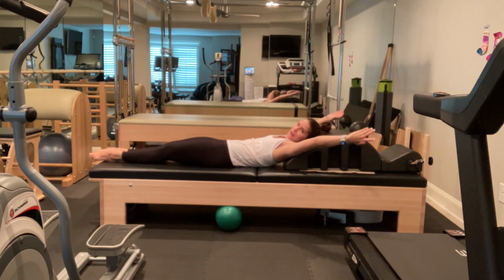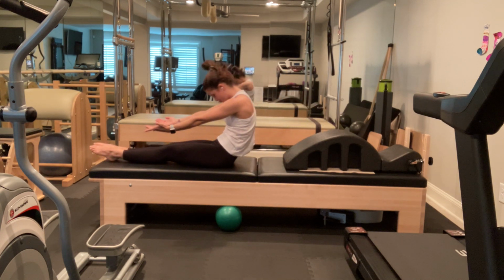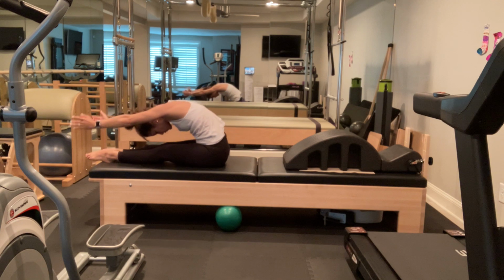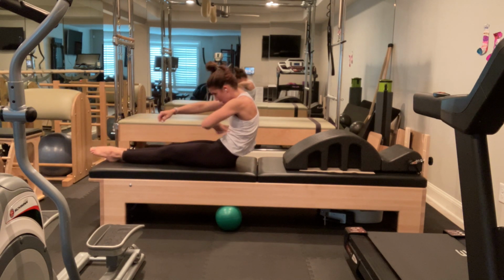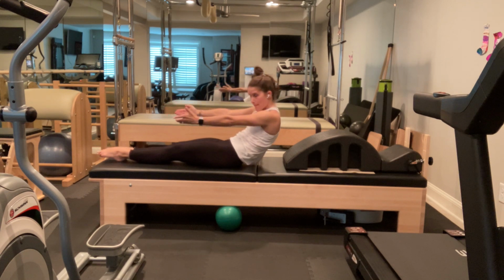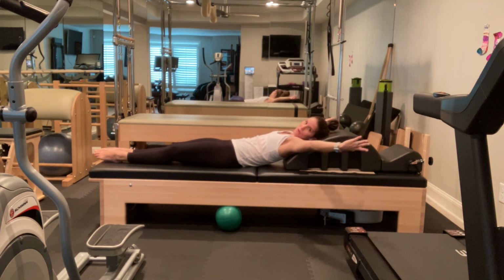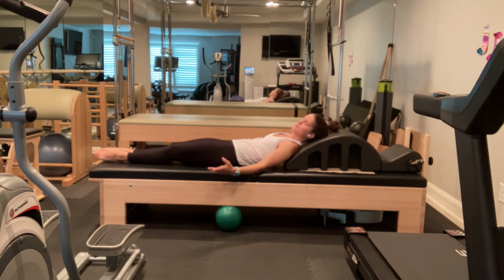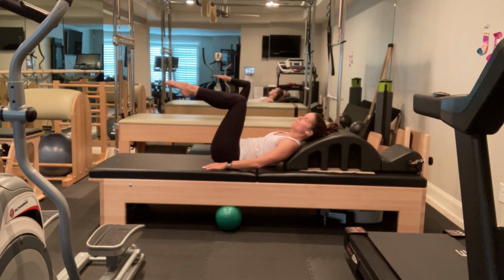Final one. Adjust your body on the arc barrel. Reach over, inhale, pull back, back, back, back, back. Pulling back from those ribs. And circle your arms around 1 more time. Good. From there, I'm going to bring right leg to tabletop, left leg to tabletop.